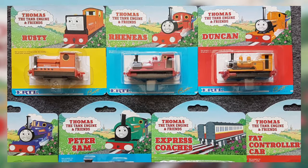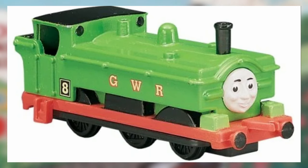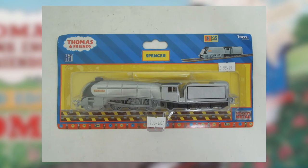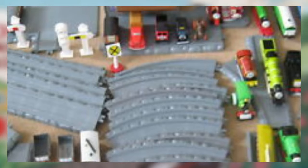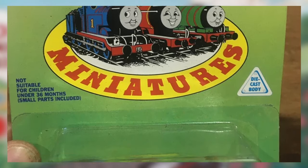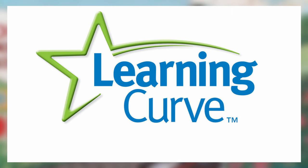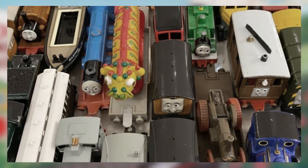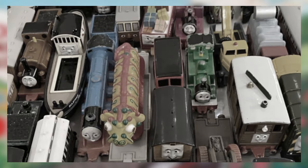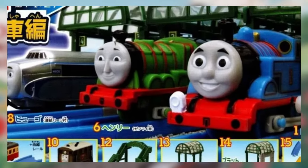For the next decade or so, Ertl continued to release Thomas toys annually, racking up a headcount of over a hundred. Pretty much everyone was covered, including veterans like Duck, all the way up to newer ones like Murdock or Spencer. It wasn't just limited to the engines either — Ertl also made toys of various other vehicular characters such as Terence, Trevor and Harold, human characters like the Fat Controller, and tracks and other scenery. In addition, there were variants different to the mainline ones, such as miniature toys that were later adapted into keyrings, ones with metallic finishes, and even motorised engines. In 2003, Ertl acquired Learning Curve International, a toy company who had already been producing the take-along range of Thomas toys since 2002. In order to avoid conflict with these two ranges, the die-cast Ertl Thomas toys came to an end after 20 years of production. Since then, there's been a few different lines such as Capsule Play Rail and more, which no doubt have their own dedicated fanbase.